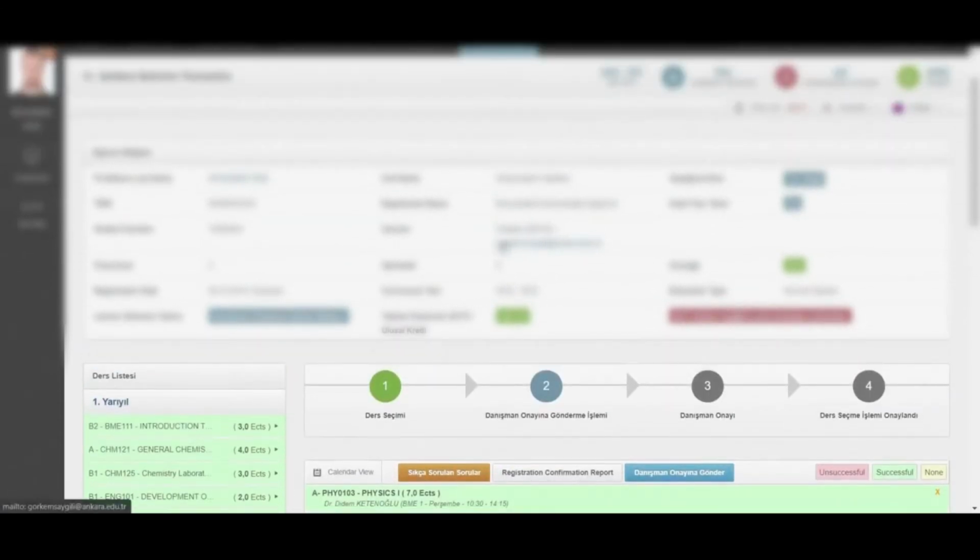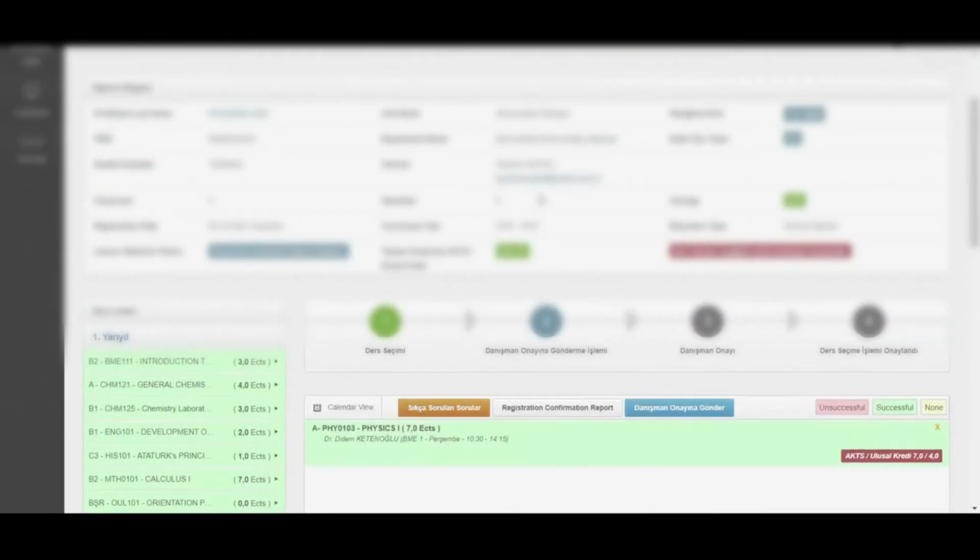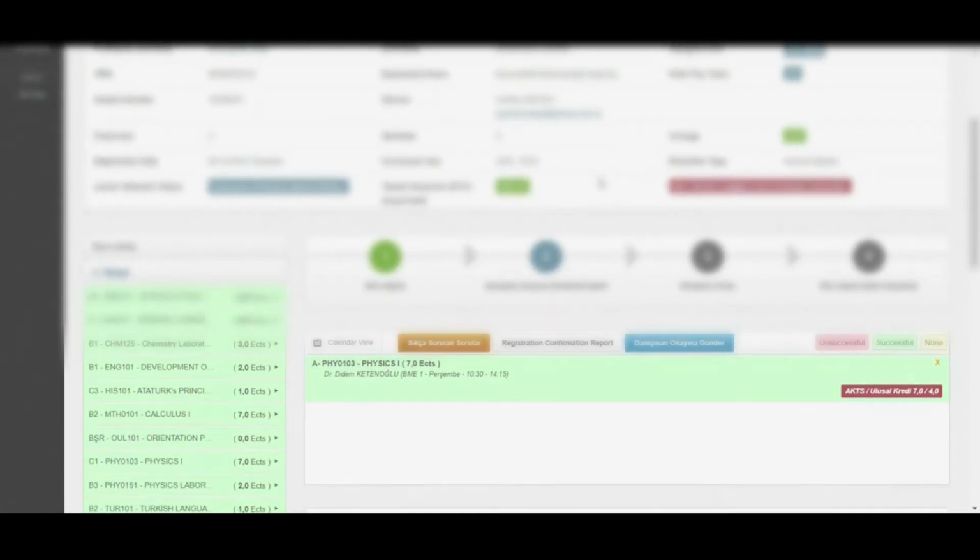By the way, this is the name of your advisor and this is his email. The first advice from me to you is, after you finish all your selection of the courses, be sure to send your advisor an email to this address that you see here, informing him that you have chosen the courses you want. I'm just waiting for approval, notifying you, thank you, or best regards, or something in that meaning, just to notify your advisor.